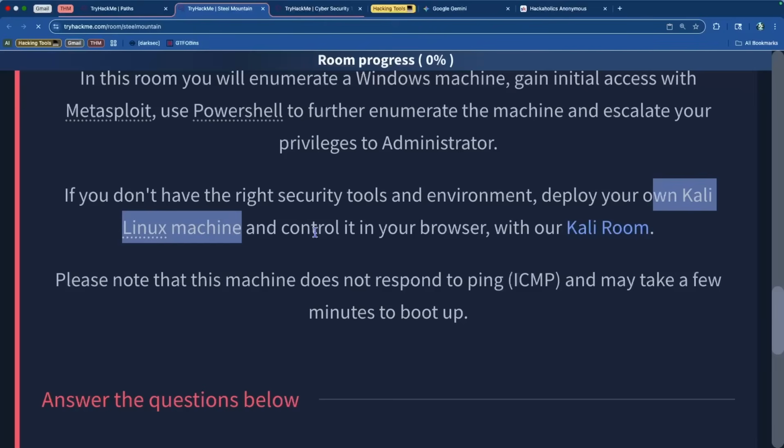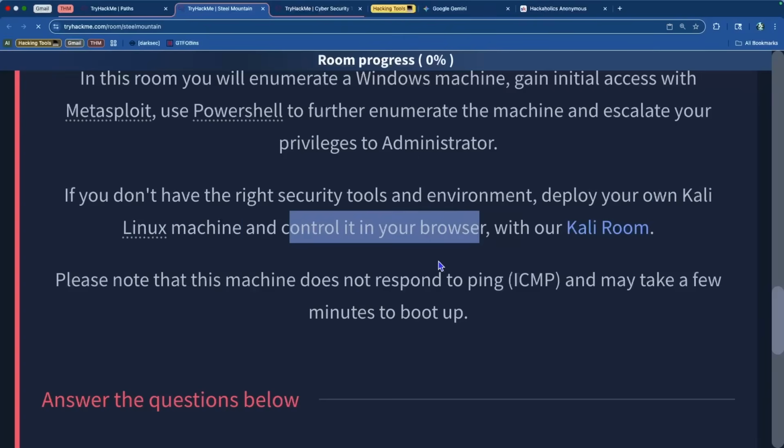We go through downloading the ISO for Kali Linux and then installing it through a variety of different approaches. Once you install Kali Linux, you will get your own series of tools that we're going to use, for example, Metasploit. Then you can use Metasploitable as the victim machine if you want to follow along that way. There's also the Kali Linux room available inside of Try Hack Me that will show you how to control your own version of Kali Linux inside of your browser.